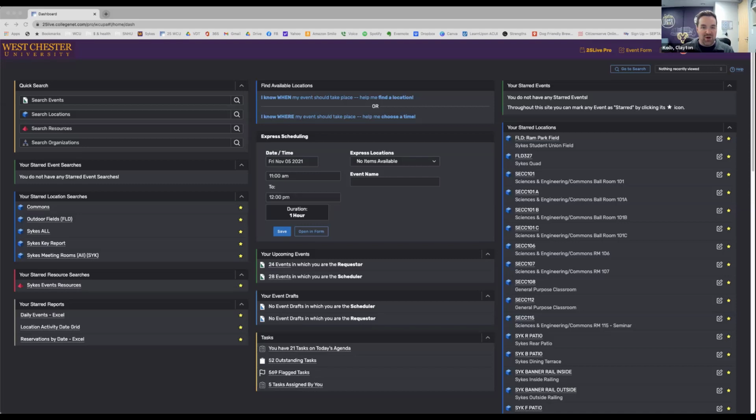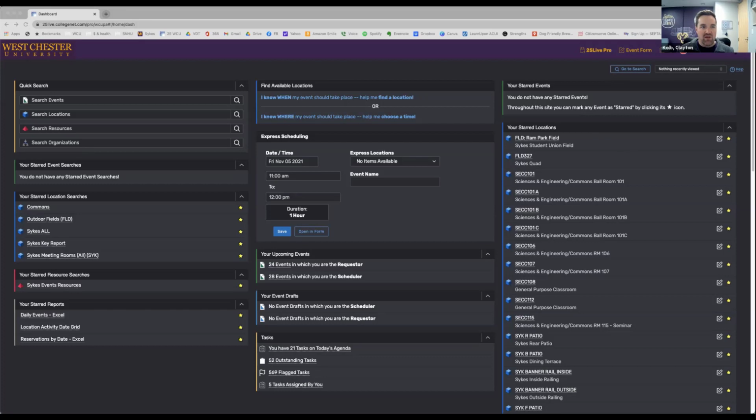Okay, so I'm going to show you some different tips and tricks in your setup of 25Live that might be helpful. As you can see, again, our screens look different. This is the home page, and the nerd inside of me is like, oh, these are the fun things I get to do. The starred locations, starred events, quick searches, location searches, these are all things that are customizable, so that makes your life easier. The first thing, and Jordan had talked about it before, is some navigation tools around the system.